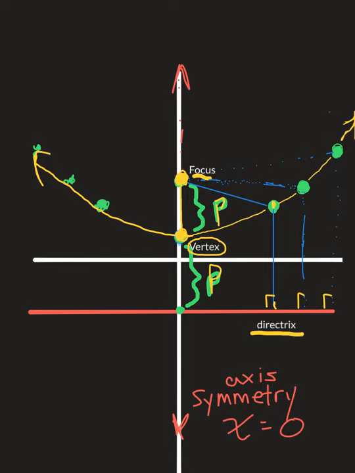So where is the vertex? The simple answer is there's a formula for a parabola, for every parabola. And actually there's more than one. I'm just making a teacher decision whether I should give you all of them or just one of them. I'm just going to give you one of them, the one that you need to do this, because let's take things one step at a time. This is the formula that you need.